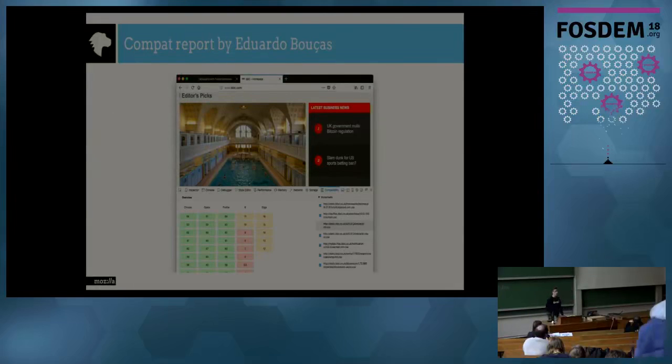So a Mozillian called Eduardo Busas did something useful with this data, and you can use this maybe for inspiration. This is Firefox DevTools, and he has written an extension adding a new tab called Compatibility. What it does is analyze the CSS files of your website and give you information on what properties you have used. It displays Compat metrics inside DevTools, saying, okay, you've used this and that property and it doesn't work in IE9, so you will not be 100% compatible with IE9, for example.